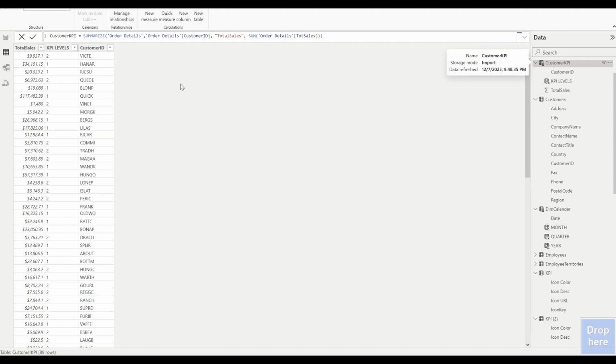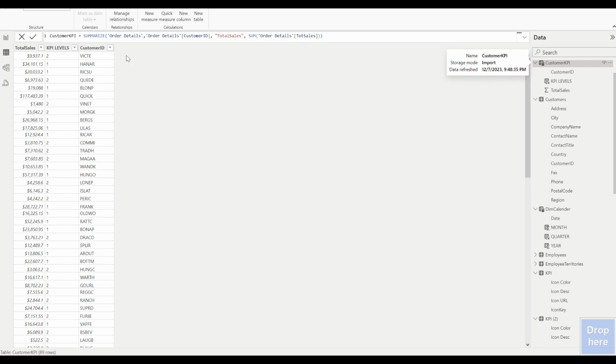So here's a table that I took initiative to make. It is the customer KPI table, right? So what I'm summarizing here is the order details table. From the order details table, I decided to summarize the customer ID, and I named my expression column total sales, and I just summed up order details total sales.